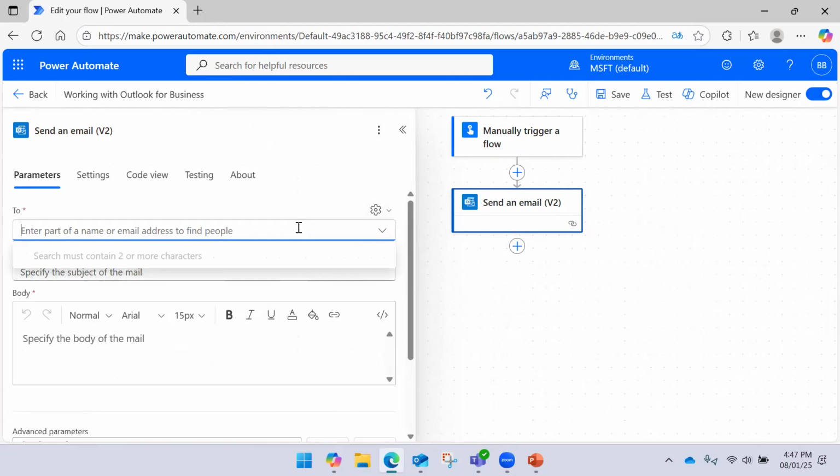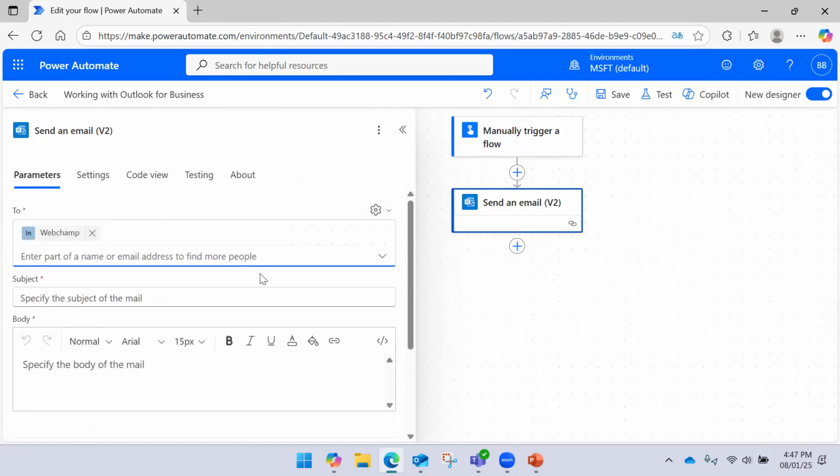Here it is asking me to whom I want to send the email. I'm going to send the email to myself. You can use the name of the person to whom you want to send the email.